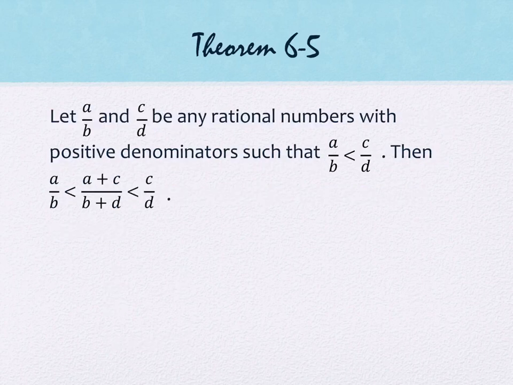There is another way besides the midpoint formula to find a number that's in between, and this is really clever, because the midpoint formula, where you add two numbers together and divide by 2, works really nice sometimes, and sometimes it's just awful, because if you add them together and they don't have like denominators to begin with, they're going to be messy. This is really clever though. What you can actually do to find a number in between two fractions is you can just add their numerators together, and you can add their denominators together, and that fraction will be in between the two fractions you started with. It's really easy to use.